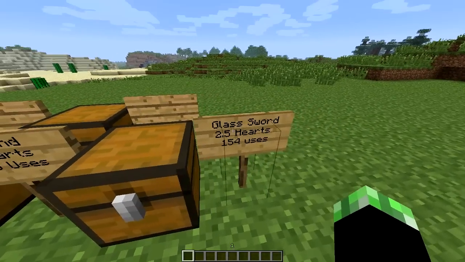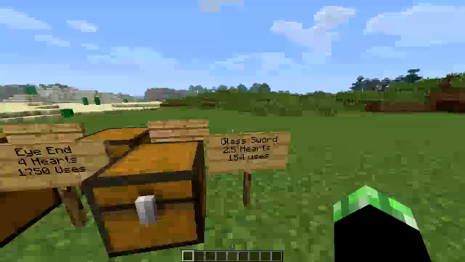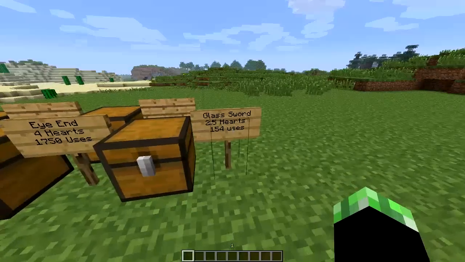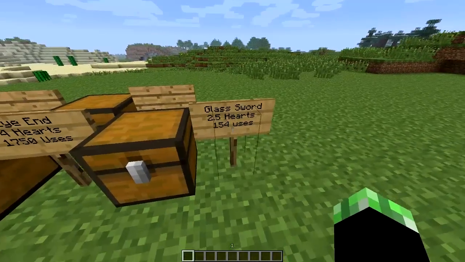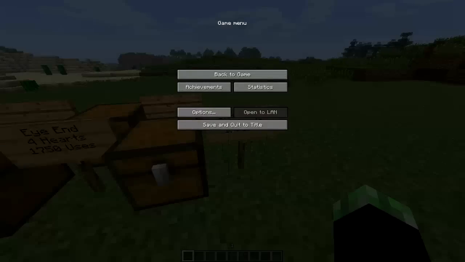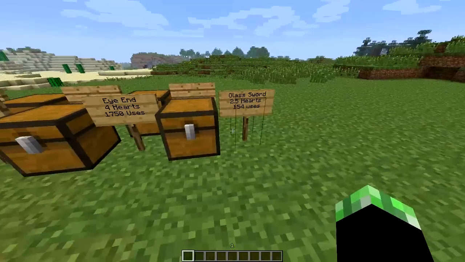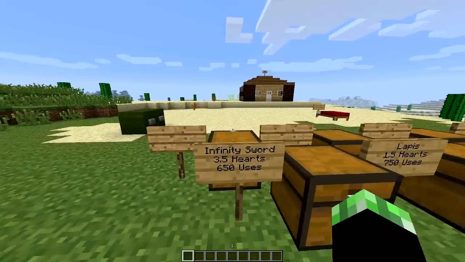Moving on, this is the weakest sword in this mod, and that is the Glass Sword, as you guys would have probably imagined. It does 2.5 hearts of damage, which isn't the least, but it only has 154 uses, guys. So that's something to keep in mind. Actually, I don't think that's right, guys. I think I mistyped. It actually has 15 uses, guys. Sorry about that. It actually only has 15 uses. I don't know why that 4 is there, but it only has 15 uses, so that was wrong.